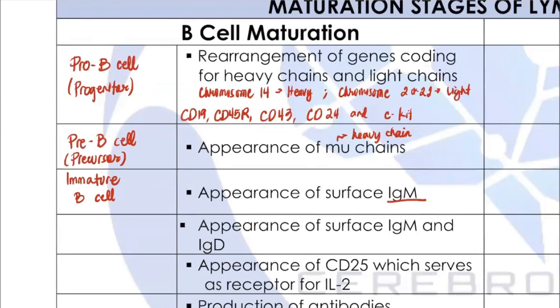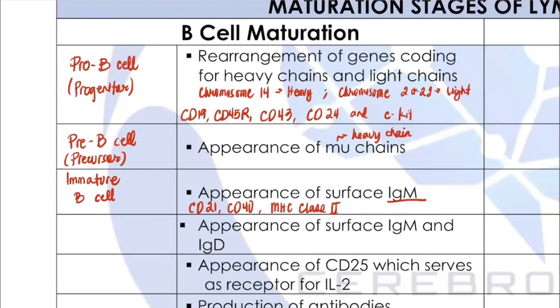And this immunoglobulin M is a monomer. Di ba naturally yung mga IgM natin pentamer pag sa dugo, pero pag nasa surface sila ng B cell, monomer yan sila. Okay? Now, what are the distinctive markers of immature B cell? So meron na siyang CD21, CD40, and MHC class 2. Okay? So, alam naman natin na yung MHC class 2, that is necessary for antigen recognition.